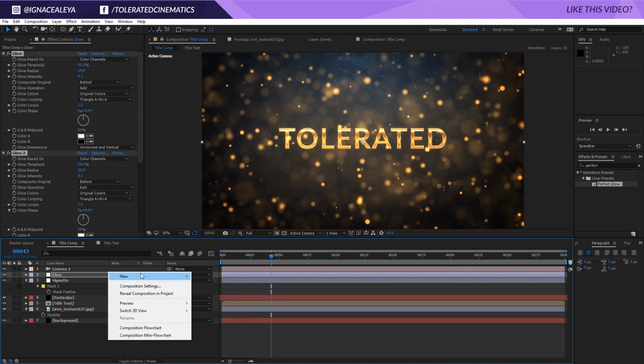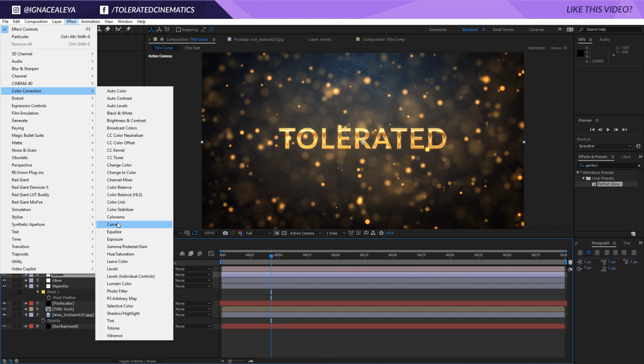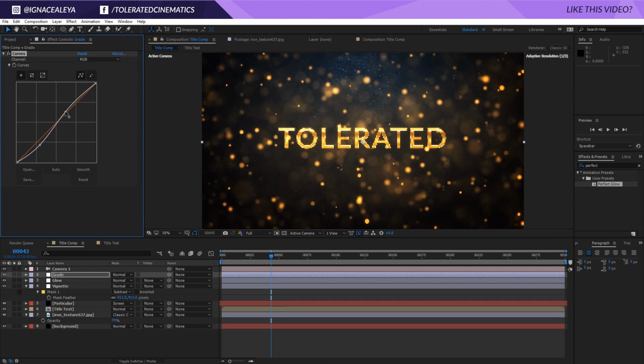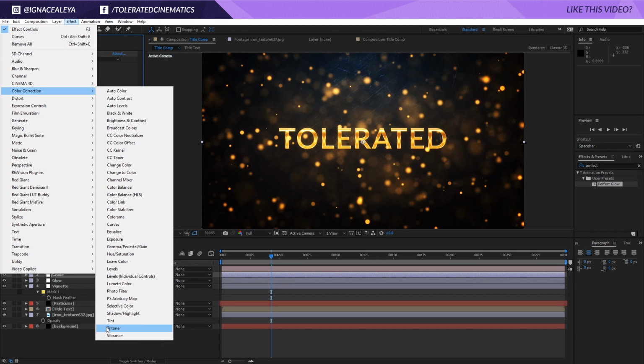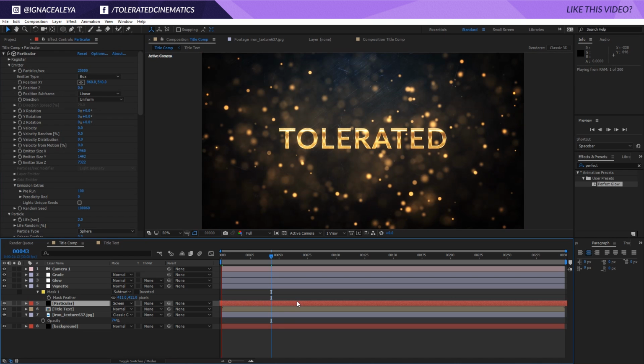And then you can right click and add a final grade, so adjustment layer, grade, and again go to effect, color correction, curves, play around a little bit with the contrast, make it a little bit darker, and go to effect, color correction again, and add a tint. And here we're going to change it to something like 25, so these colors are not as harsh, because we're pushing the contrast here, and it's also going to push the colors a little bit, so I desaturate them a little bit because that's what I prefer. So yeah, there we go. Now we have something like this. If we preview this, we get something pretty cool.